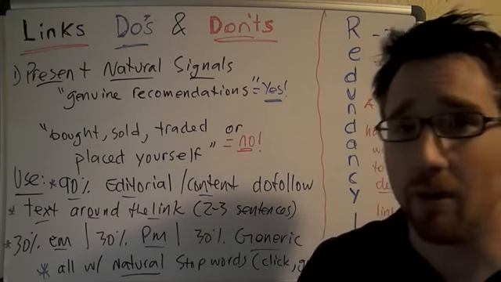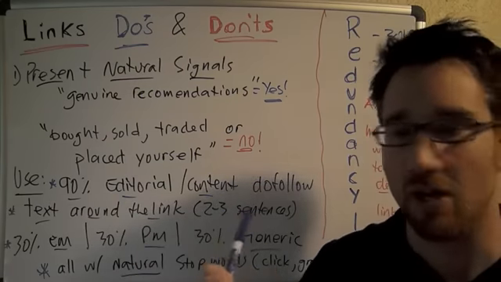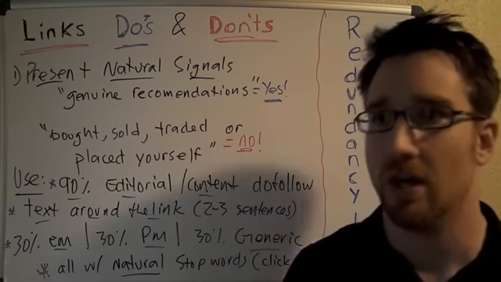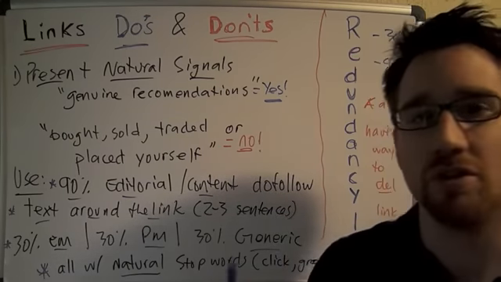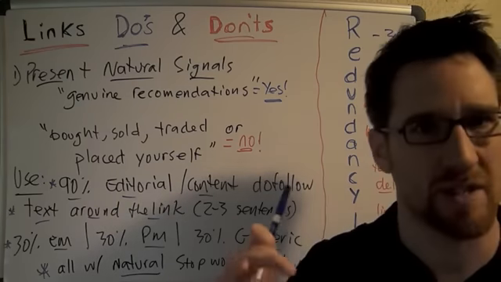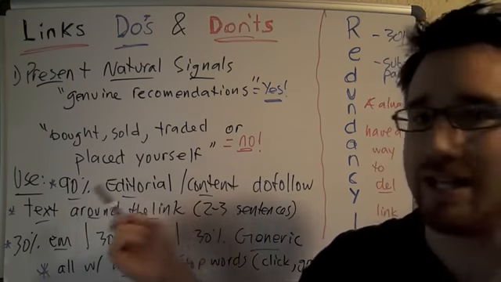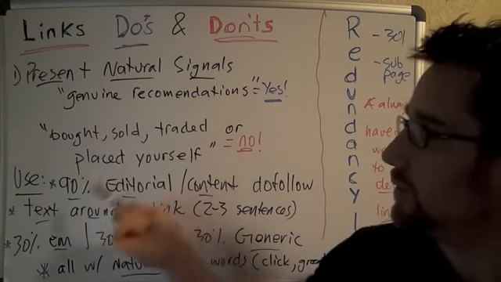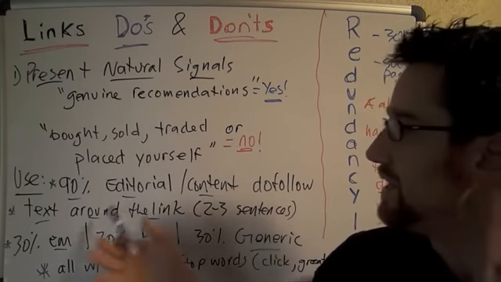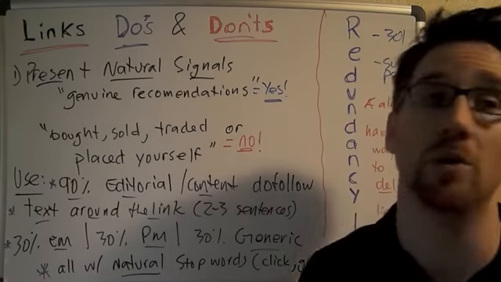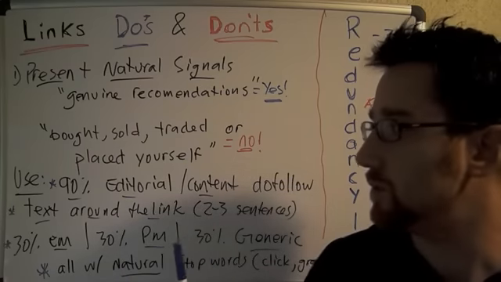Well, basically, I would recommend this. I would recommend you want at least 90% of your links to be editorial, that is to say, in the main content, dofollow links. You do want a little bit of nofollow links, because that would look natural, but not a hell of a lot. And again, these are general recommendations, also backed up with some specific experiments that I've done previously and also some experience that I have. More or less, that's what would look like genuine recommendations. That's what would look as natural as possible, to have 90% or so, these are rough numbers, editorial or in-content links. A program like SENuke does this very well, right? And that's the kind of thing you want to be focusing on.